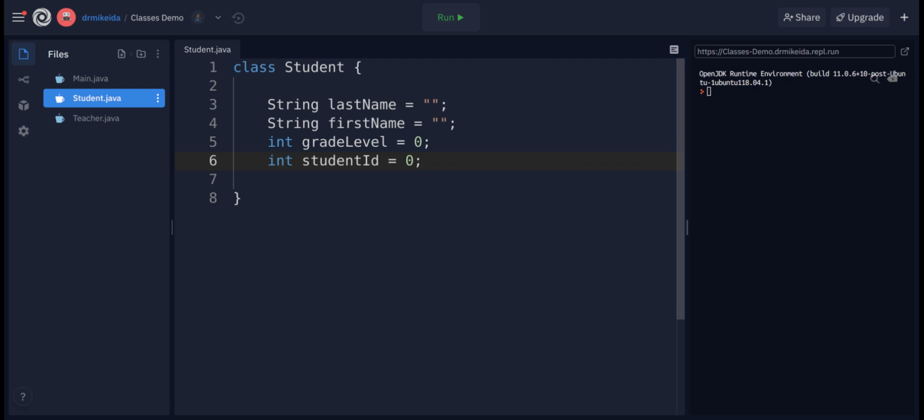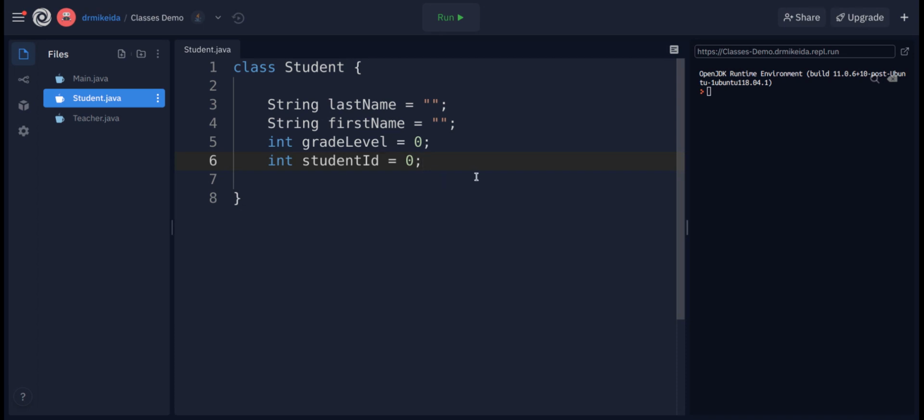Okay, so in our previous segment, I mentioned that classes can hold two things. Data, now we've got that. So here's our student class. We've got the data, the variables to hold the data. And classes can also contain functions. Well, what do these functions do? They can do a variety of different things. They can help the class communicate with the outside world. They can help the class communicate with other classes. They can process and analyze data. They can do all sorts of things.